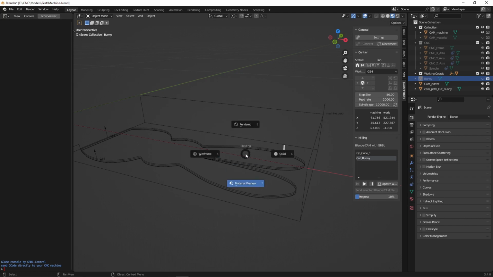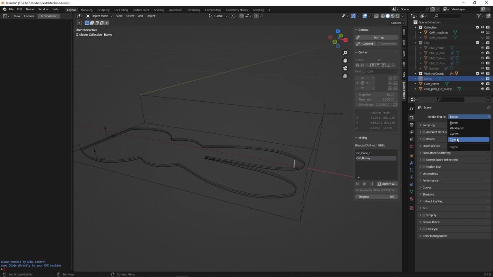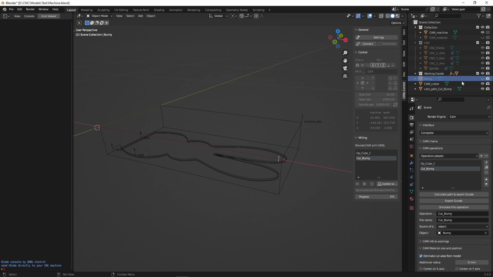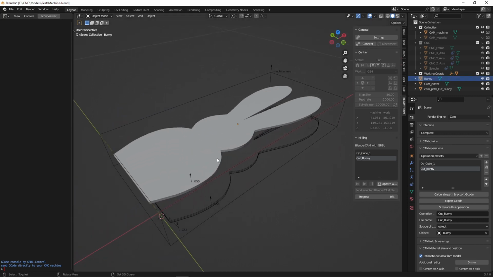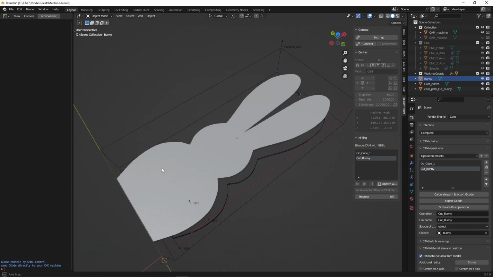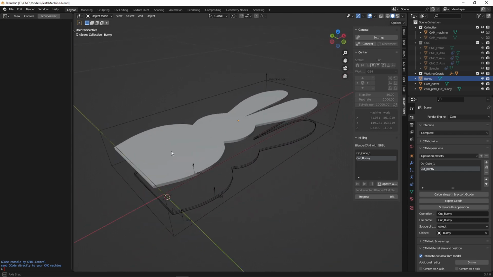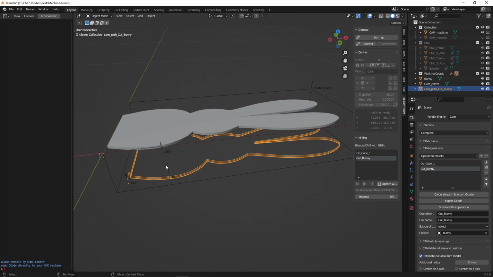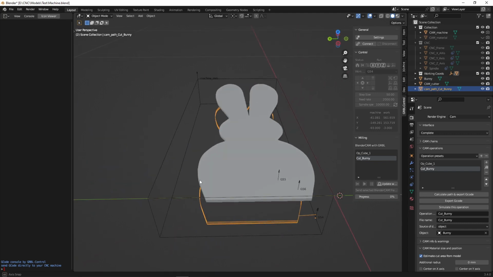So first, go back here and disconnect my CNC for the moment. Go to CAM, and everything starts here. So I have my bunny. This is here. If you're taking a look at the workspace, and this is BlenderCAM specific, you need to position it somehow in your space, and afterwards you can map it, when the path is ready, to one of the working coordinates that you want to use.